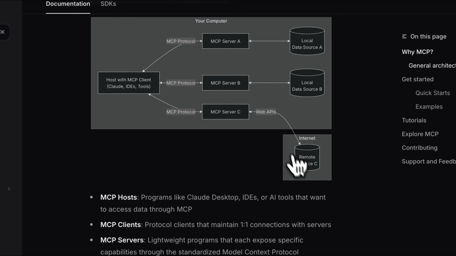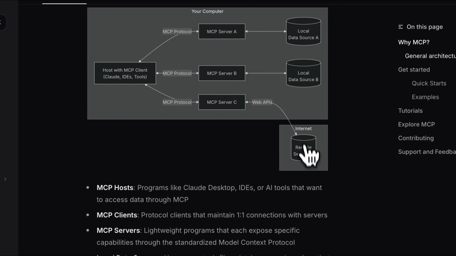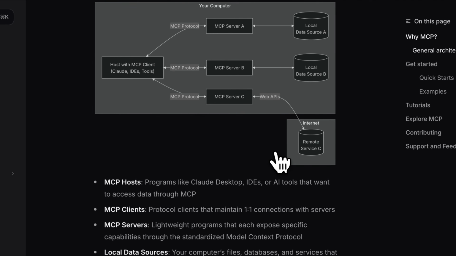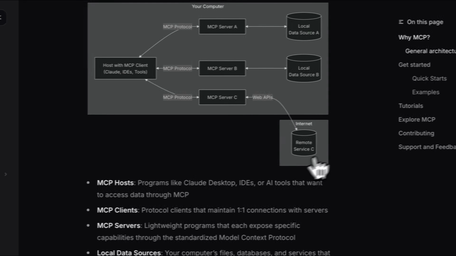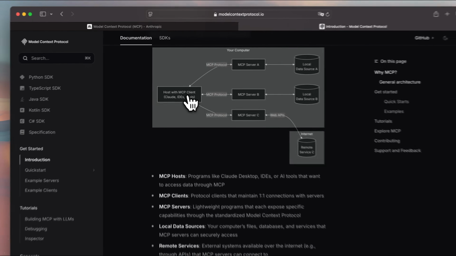And another example is it could be from the internet. So you have a remote service, could be Google Drive, Google Calendar. So you can have your LLM speak to all your data here through the MCP server. You can ask it to schedule an appointment or download this file to your Google Drive. So it's going to have all this available for its context here.